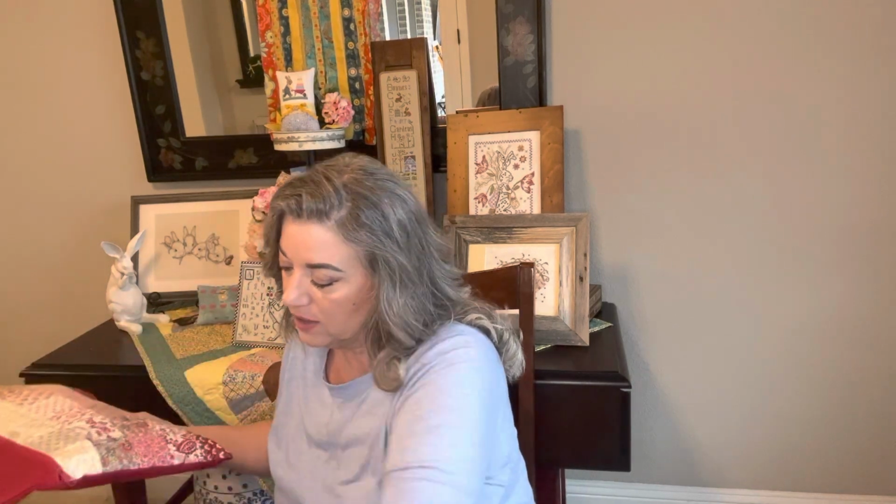The one night I was so tired, I just moved some old DMC over onto floss drops. I was too tired to stitch one night. I didn't trust myself. Another night I did not get any stitching, and then the night I didn't come in till 12:30, and I left the house before lunch, I didn't get any stitching done that day either. So I haven't done as much stitching, but I've done other fabulous things like visits.